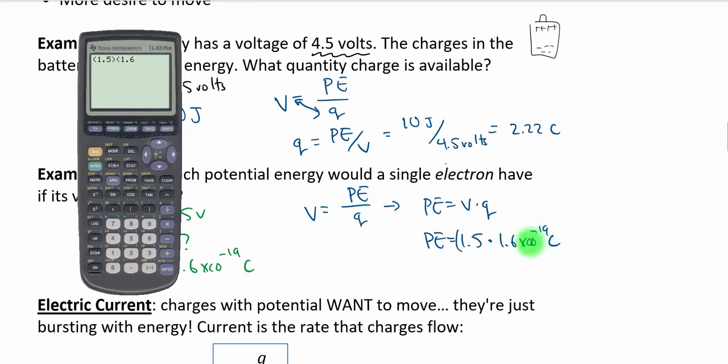And then to do this, remember we had a couple ways of doing it. There was the times 10 to the X button, there was actually typing out times 10 to the whatever, or there's the EE feature. I'll go ahead and use the times 10 to the X, so I'll put times, then the 10X, and then I'll put negative 19. The negative is really important there. I gotta do a bunch of end parentheses. And I get 2.4 times 10 to the negative 19th. So that's what my potential energy is.